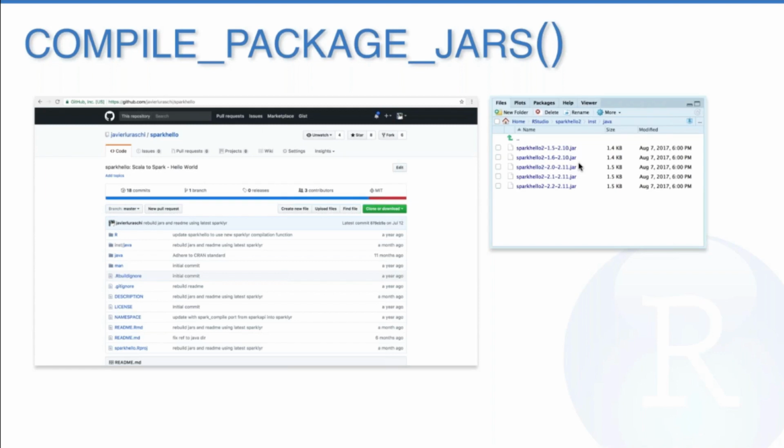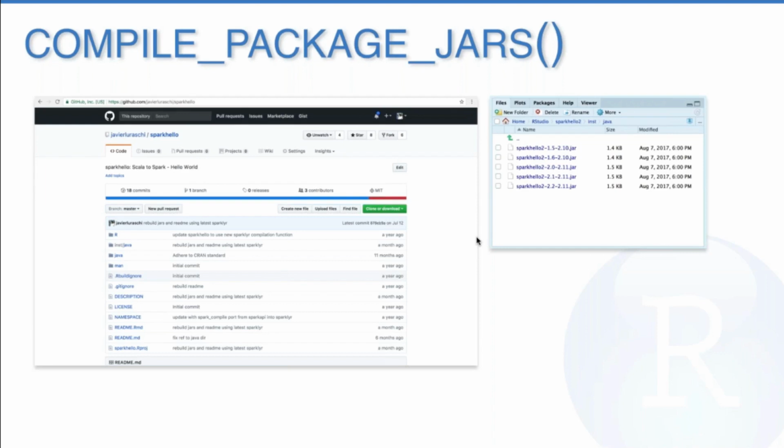This is pretty technical for those of you who might not be familiar with Java programming, but it's honestly pretty straightforward. You can think of a jar as a zip file that contains compiled code from Scala. And sparklyr does all the magic by calling compile_package_jars. All you need to worry about is creating the Scala code that you want to use to extend sparklyr.